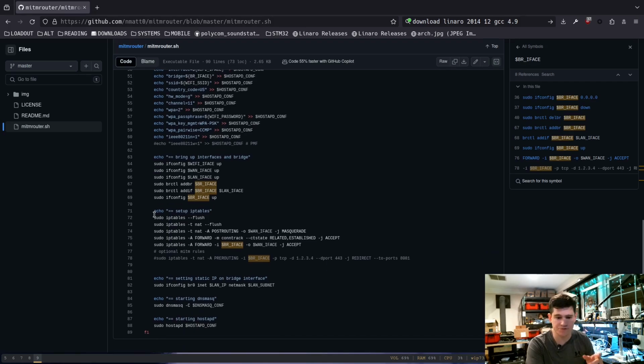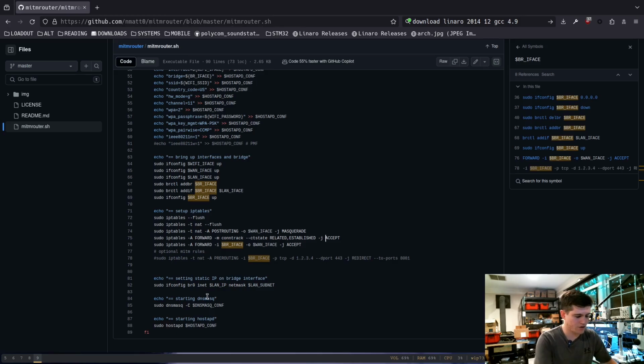And then we have our iptables rules. I want to focus on these because this is what we'll edit. We'll tweak this a little bit. All of these rules, don't worry about it. All that they do is set up that NAT. They set up that bidirectional path that links the LAN to the WAN in our router. This bottom rule is what we are going to want to uncomment and work with. At the end here you can see we're just setting up a static IP on the LAN, and we're running dnsmasq and hostapd. That's what the script does.